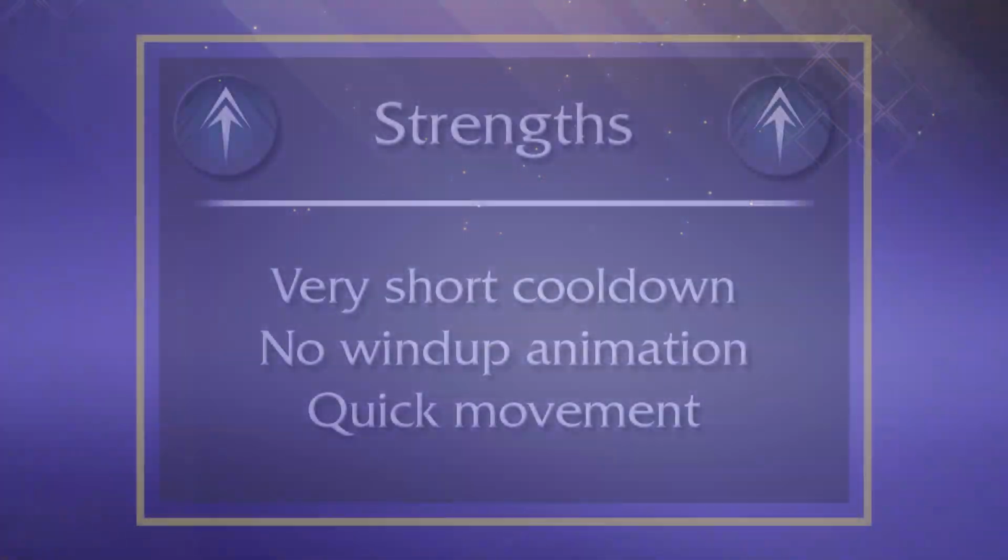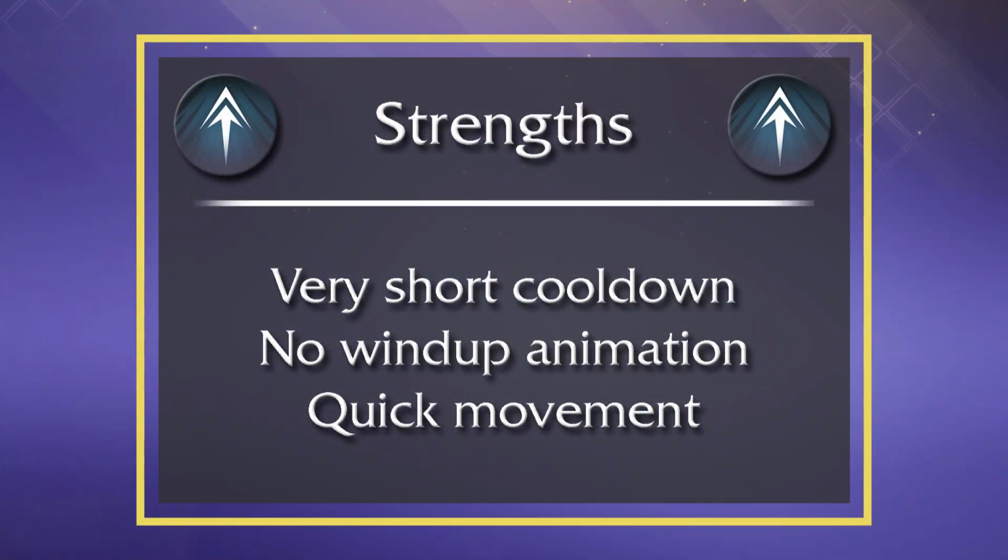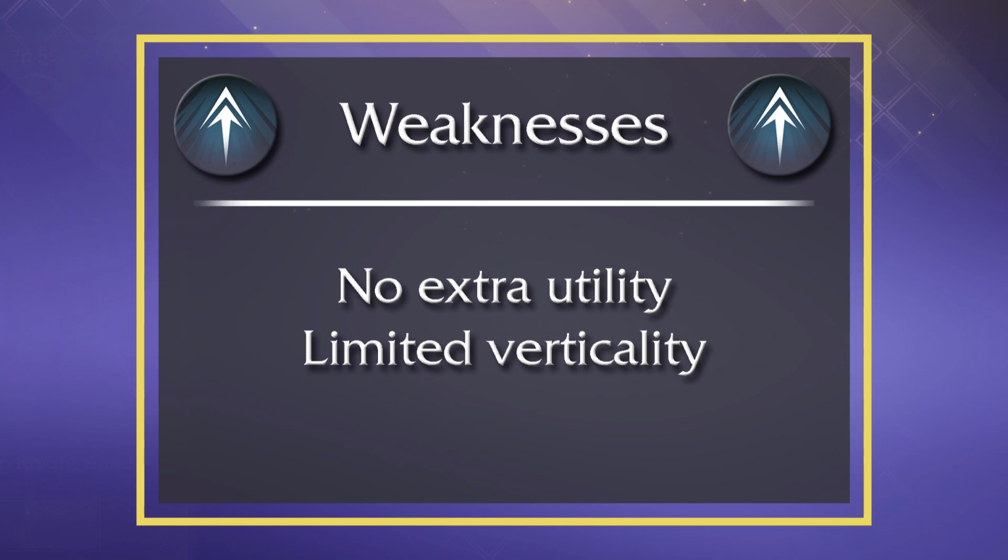For strengths, the rune has a very short cooldown, making it able to be used a lot in battle. In addition to this, the rune also has instant activation, meaning it doesn't have a wind-up animation, so it's great to use when you need to act quickly. A weakness of the Springstep rune, though, is that it doesn't provide any other utility other than just movement, making it a little harder to sneak up on your enemies without them noticing or firing back. It also provides limited vertical movement in Chapter 2.